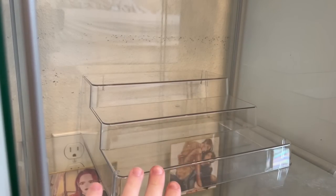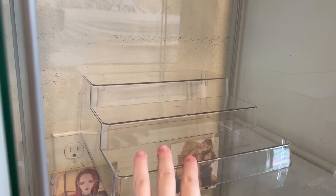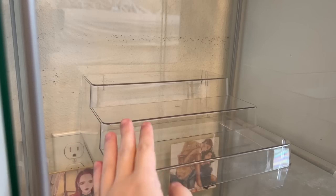I apologize for the poor angle, the lighting is horrible right now, but below this is my bottom shelf of my D12, and as you guys can tell, that is my first Rise Watanagai shelf, but I have too much stuff, so it's gonna have to stretch onto another shelf. I just went out and bought this three-tiered organizer from Target. They're for spices, but they work great for displaying merchandise and Nendoroids and stuff.